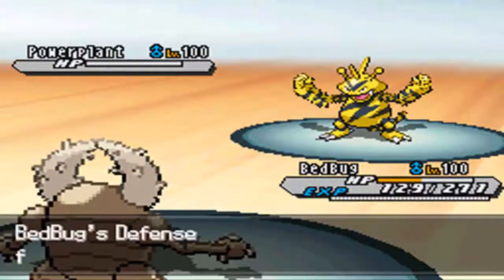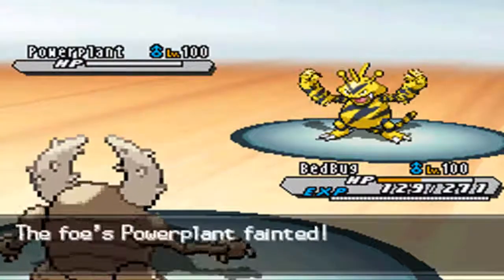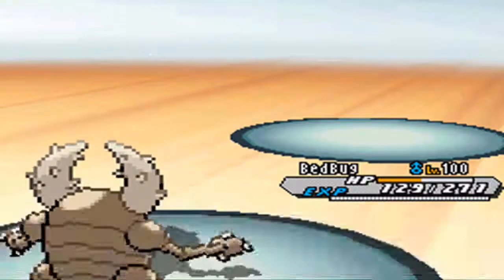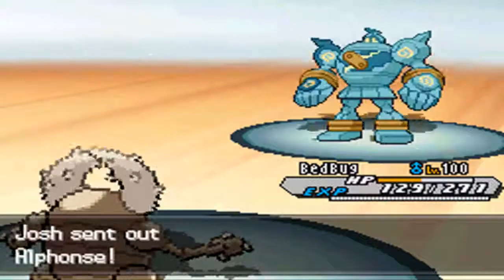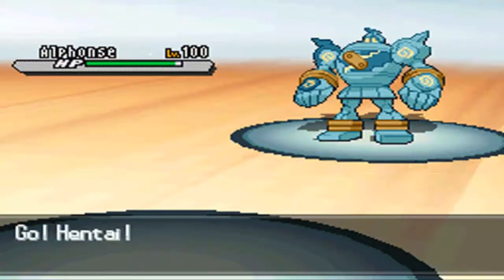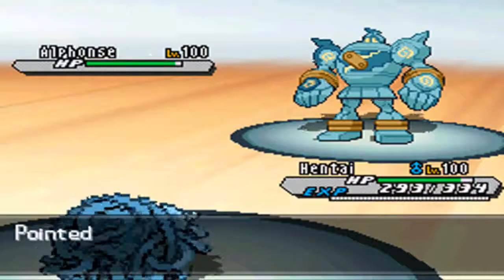I'm just going to hit him with a Close Combat in case he wanted to go out into, I don't know, why'd I go for Close Combat over X-Scissor? I'm not even sure. I really don't know. But now he's going to go out into his Golurk, nicknamed Alphonse, FMA reference, I believe. But anyway, he's going to go.